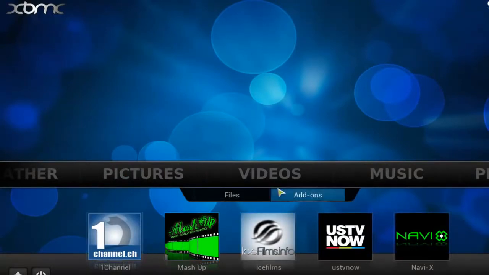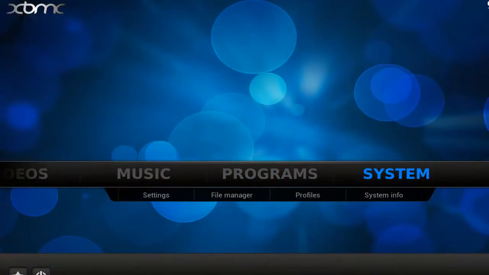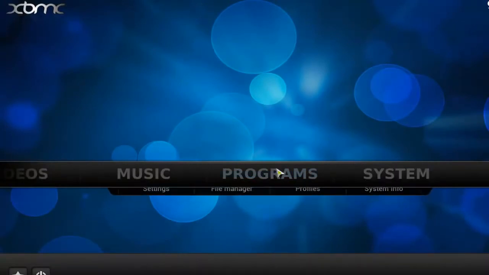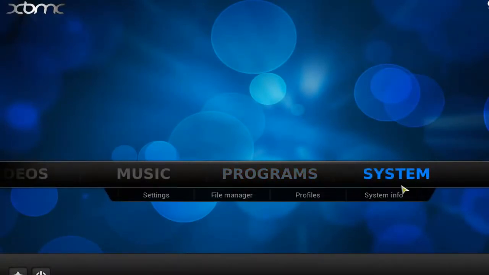So to get these inside of xbmc, allowing you to watch all your favorite shows and movies, you're going to head on over to System. And instead of opening System, we're going to click on File Manager. Just a reminder, if you don't see it looking like this, you have to change your appearance inside of Appearance Settings and change your skin to the default xbmc skin called Confluence. Once you've done that, you should find these options just like this.